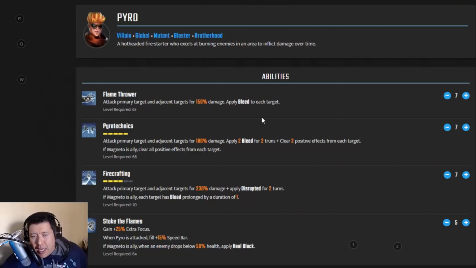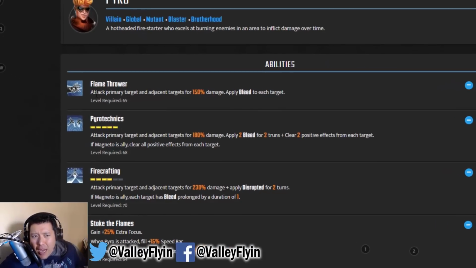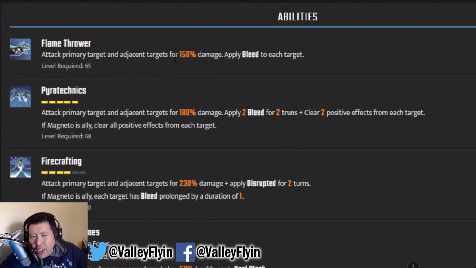He looks pretty strong, a little underwhelming at first until you really dive deep into his kit. Basic: attacking primary target and adjacent targets for 150% damage and applying bleed to each target. So again, this is attacking all the adjacent targets, not a chain. So everybody should be getting bleed if he's going after Magneto.